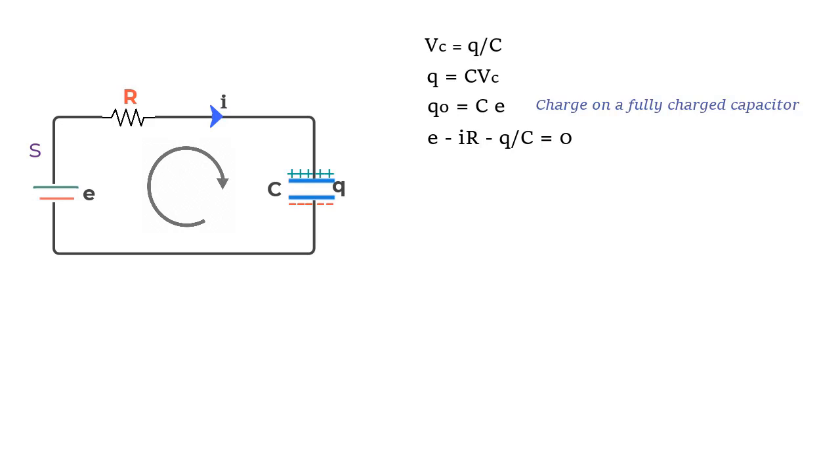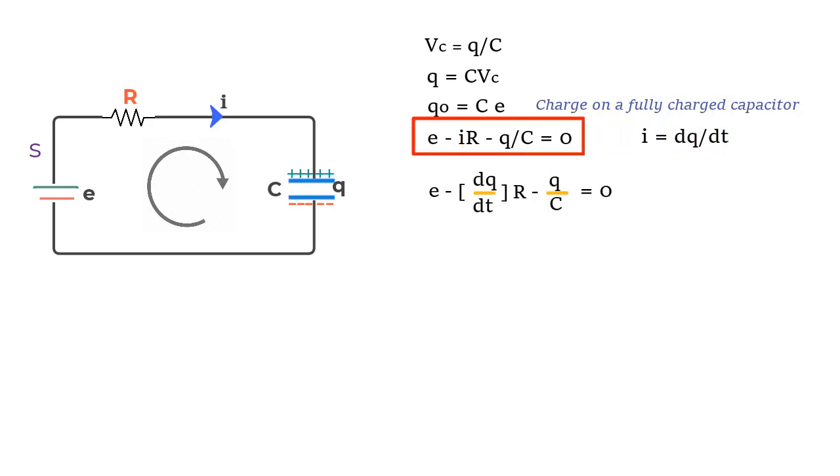Now, you should avoid the temptation of solving this equation right away, since you have to remember that there are two variables in this equation, and these are I and Q. But fortunately, they are related by the equation I is equal to dq upon dt. So if we substitute this for I in this equation, what we get is this. And you must make note of the fact that the sign we have taken next to dq upon dt is positive, since the capacitor is gaining charge with time. So we'll make use of this fact later in the lesson when we understand the capacitor discharge.